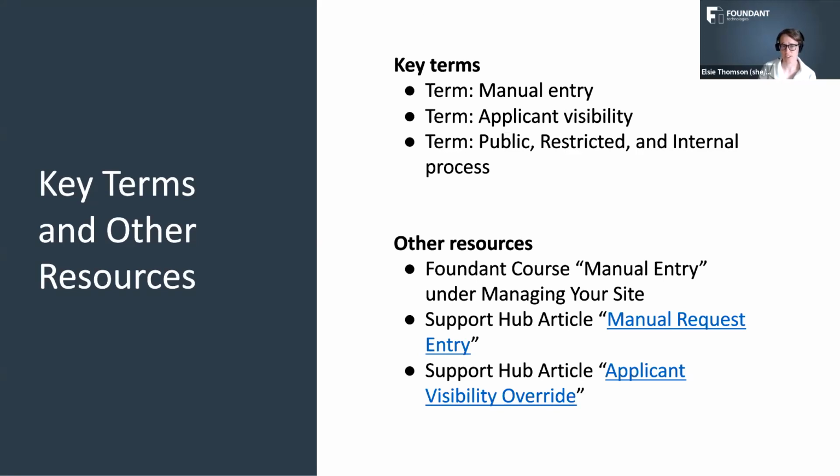And then some other resources just to keep in mind: there is a course on manual entry in your sandbox site. So if you go into those Found It courses under managing your site, there's a little walkthrough of manual entry there. And then we have some support articles that, if you're going to start using this the first time, you could bookmark. Really easy to find: manual request entry, and then one on applicant visibility override, which is really helpful to bookmark. Even I have to remind myself how that works in the default settings. Cool. Hand it back to you, Mike.